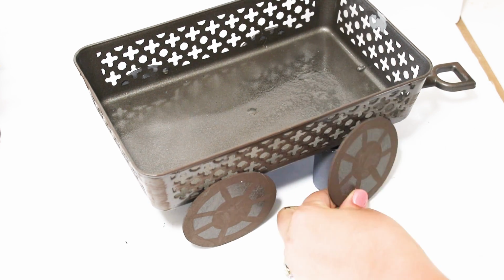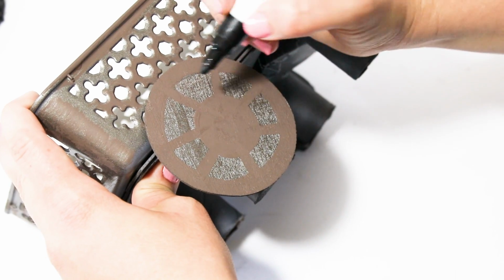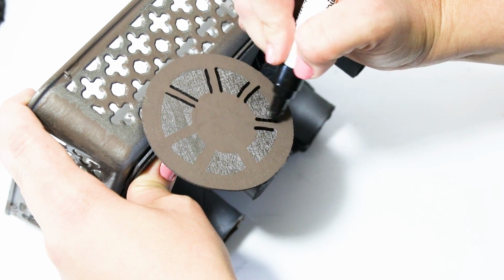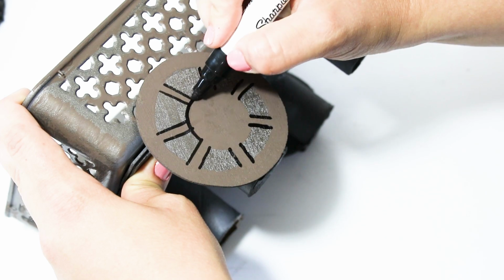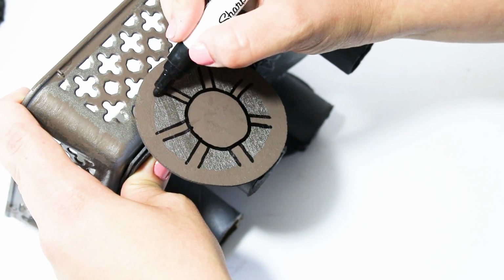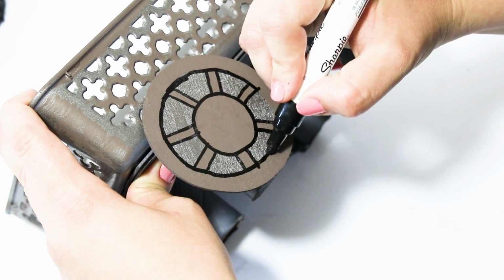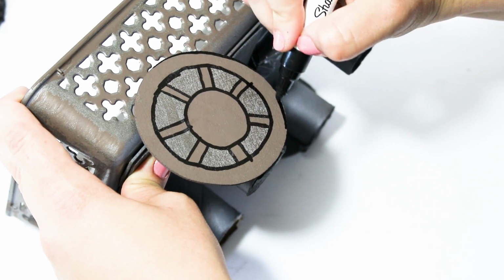To define the spokes of this wagon wheel, I did outline it in my Sharpie paint marker. You can just tell I'm just struggling with these wheels. I'm just not 100% in love with them, so I did think that trying to outline them really helped them a whole lot, and I didn't worry about messing up. I can just go back in later and touch up with my Truffle brown color paint, but I also went along the edges, and I just thought that this made the wheels pop out a little bit more.